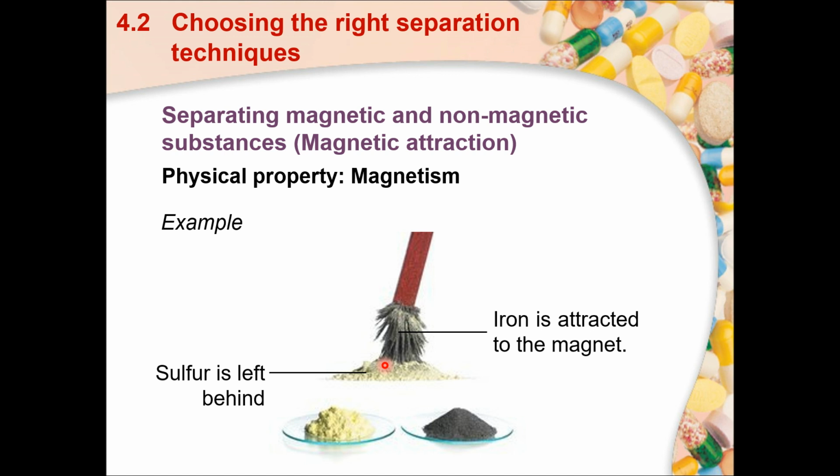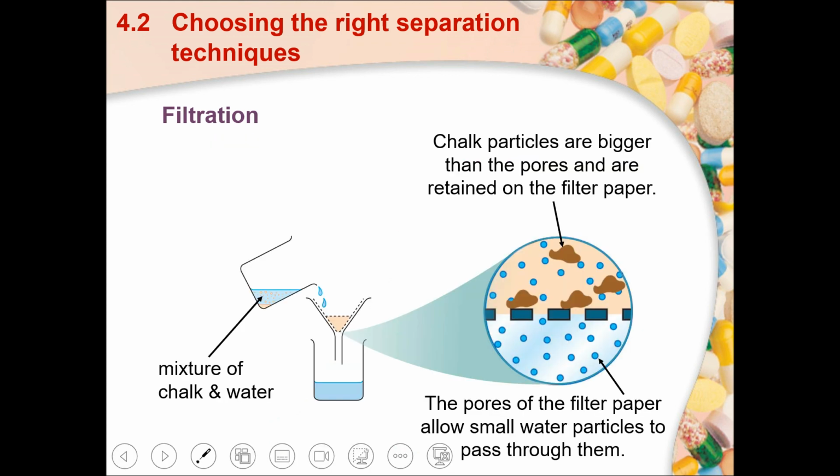to the magnet. So the next separation technique that we learned about is filtration, which was in the quiz we just did. Okay, how filtration works is we have a filter paper of some sort that has pores, little tiny holes. These pores allow the small particles to pass through and don't allow the big particles to pass through. So then we get a filtrate and a residue. Okay, I'm not spending a lot of time on this because we've already gone through the quiz. You should be able to spell them and you'll be able to identify them by now.